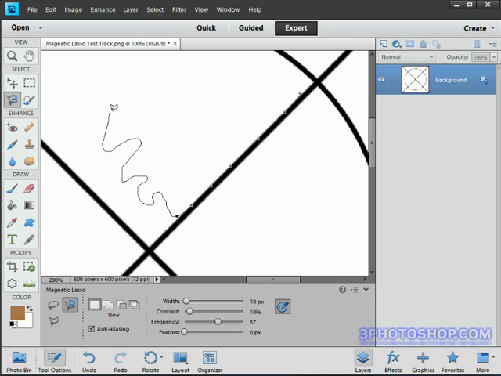Then I can start to click to set points inside the image, and I'll release the mouse again and then drag. So this is ideal for having maximum control to select those awkward corners, for example. Once we're done and we want to switch back to the magnetic lasso, we simply release the Alt or the Option key and continue on as normal.